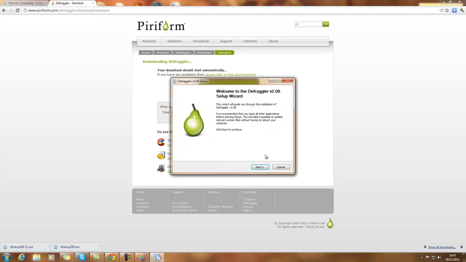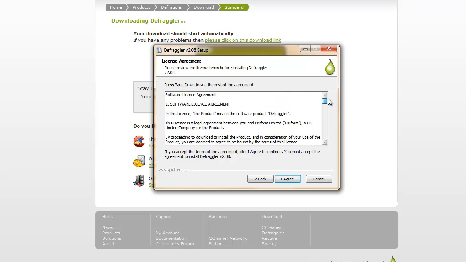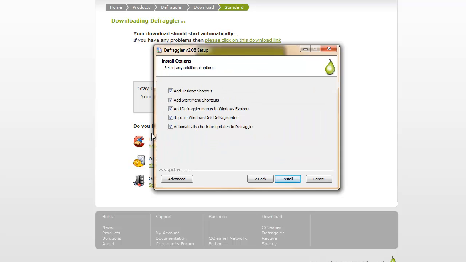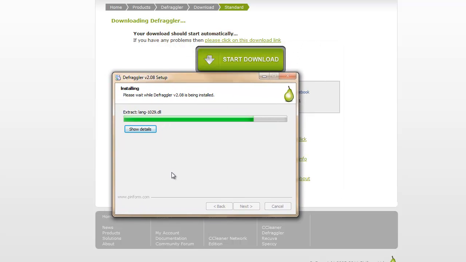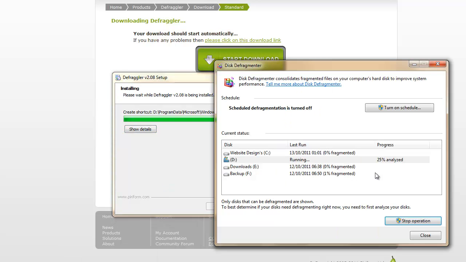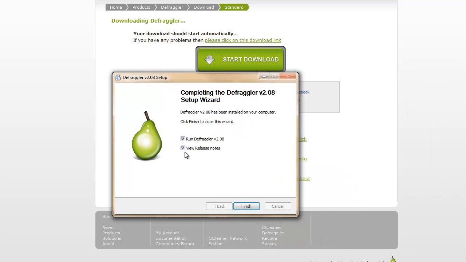Again, you want to be in English, just click next. If you want to read through that, you can do. It's quite boring, and it's the basics of everything that you read these days. Again, you've got little tick boxes here like we had last time. I would recommend leaving all these ticked, so that's what I'm going to do. As you can see, just like CCleaner, it's a very quick install, very nice and easy, not too much to read and not too much hassle at all. Let's check how this is going. So we're only 25% analysed, which is quite long, so we'll minimise that for now. At this point, just untick the release notes unless you want to read them all, and click Finish.